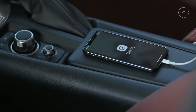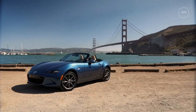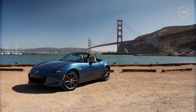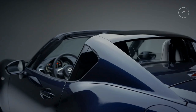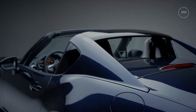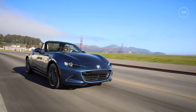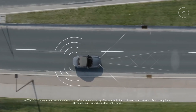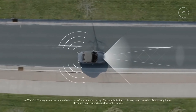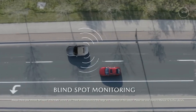Safety and Driver Assistance Features. The Miata's driver assistance features are all standard. For more information about the Miata's crash test results, visit the NHTSA and Insurance Institute for Highway Safety websites. Key safety features include: standard automated emergency braking with forward collision warning, standard blind spot monitoring with rear cross-traffic alert, and standard lane departure warning.